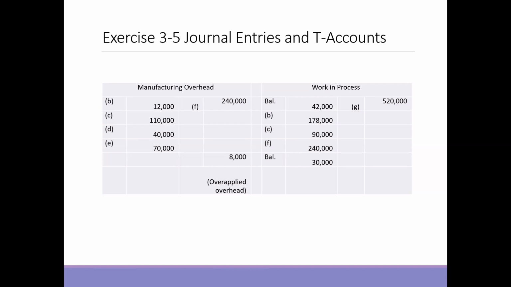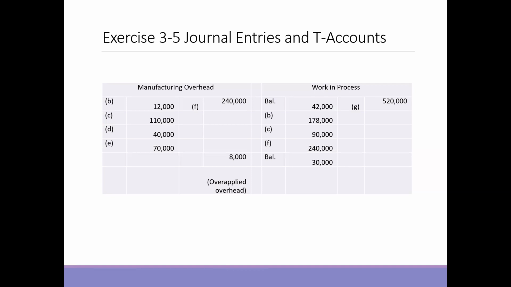Do you see our manufacturing overhead has a credit balance? That means we assigned to jobs more than we actually really had. So that means we over applied the overhead. We used too much of it. In other words, we assigned to jobs more than what we really had in costs. Okay? We know that because we have a credit balance in manufacturing overhead.